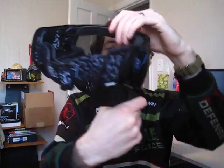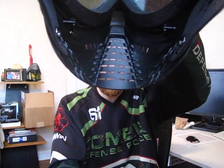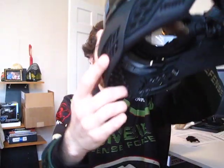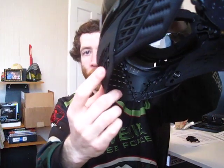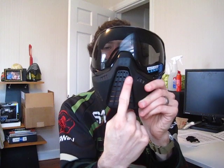The breathability on this mask is less than I was expecting. I was expecting a very porous, highly breathable lower section, and it looks like there's a lot of venting, but when you look from the inside it's kind of deceptive — those holes are actually pretty small, and the solid portions in between are much larger than the vents themselves. You have venting on the sides, but it's angled in a way that doesn't really help your breathing. There are also just three little holes on either cheek, but again, that's not going to help much. The breathability isn't bad, but it's not as breathable as a Vio, not nearly as breathable as an i4 or a Flex 8, and certainly nowhere near an E-Flex or a Proflex.